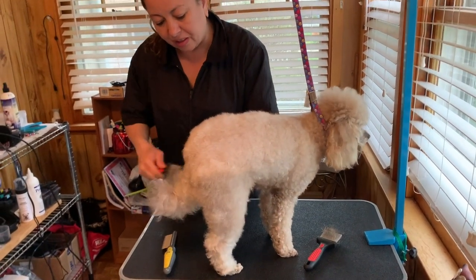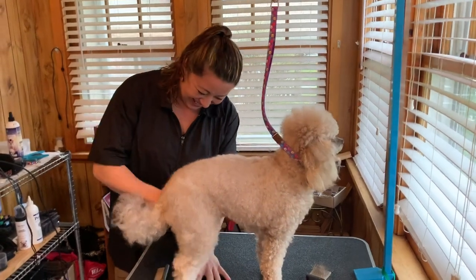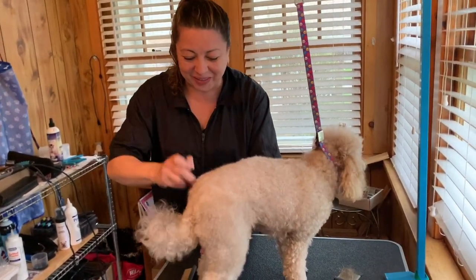So if you notice anything different, I too had something done to my hair. Oh my God. While we were waiting for them to dry.